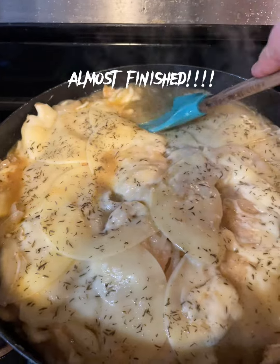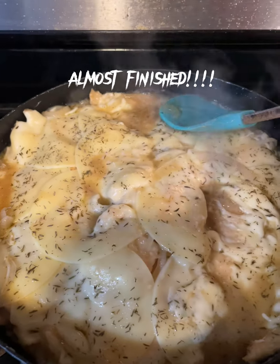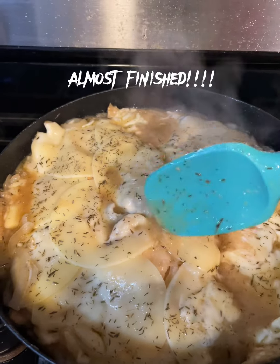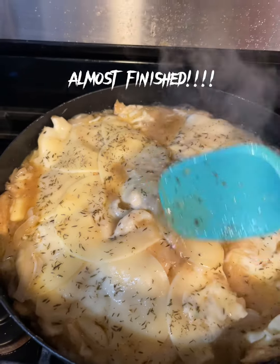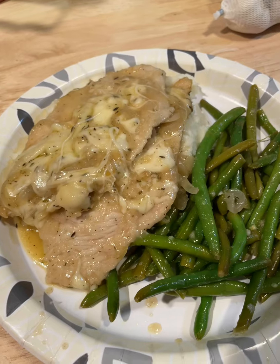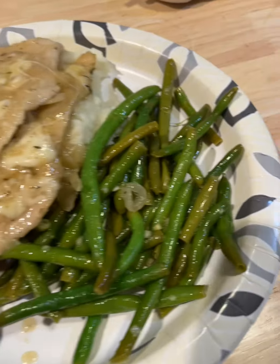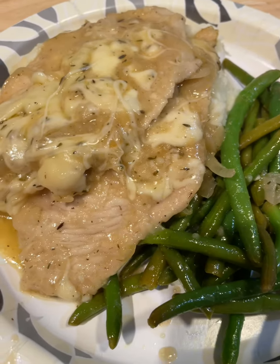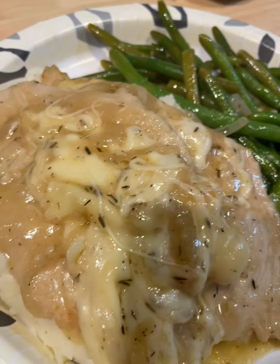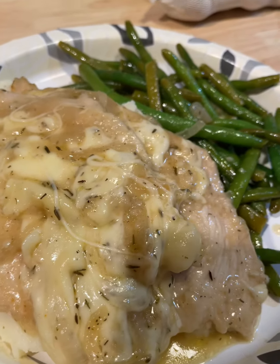I think this is the dish. The first time I made this, it's the first time I got my oldest, who's going to be 23, to actually eat onions. Okay, finished product. Green beans. Under there is the mashed potatoes, and there is the French onion chicken.